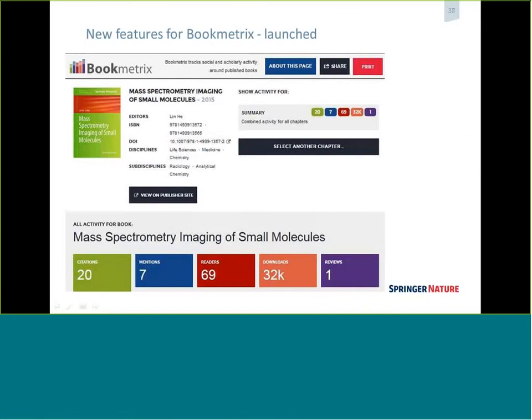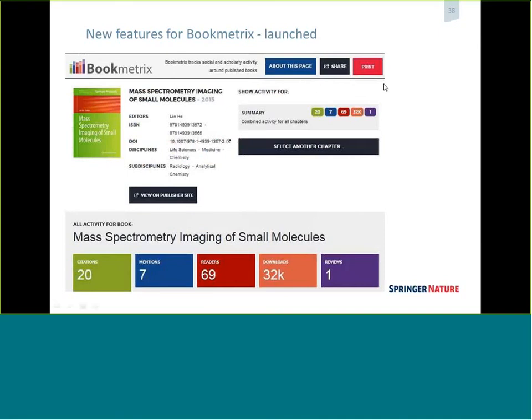Now we also launched a couple of new features, and the most interesting one, in my opinion, is the possibility to actually print a report. This goes back to the initial reason why we started Bookmetrics, which was that we want to empower the authors that write books.